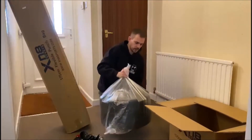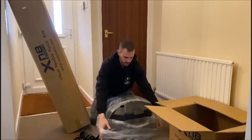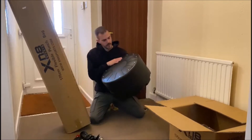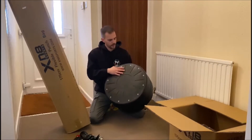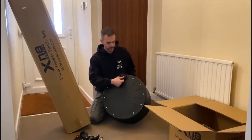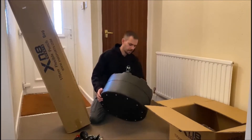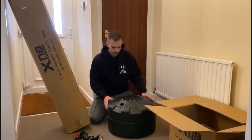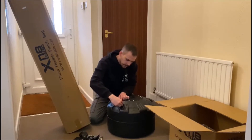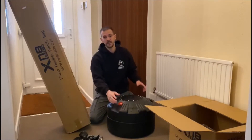It's in a pretty standard bag just to keep it clean and tidy. So this is the base — it's all kind of one piece. The suction cups will screw into the bottom of the base here. And then the top part — I'm guessing this is where the rubber seal goes in here, so that pops in there like that. Yeah, so that's fine, that'll go in there.